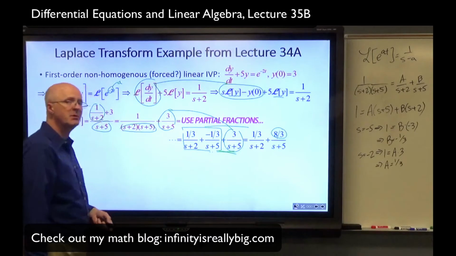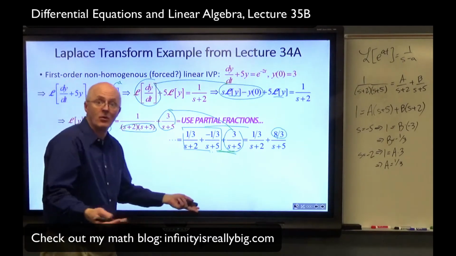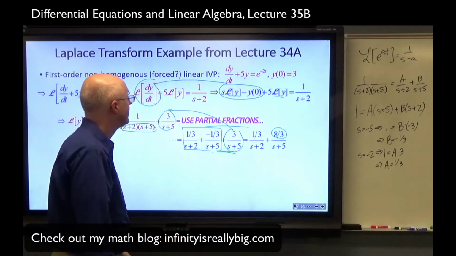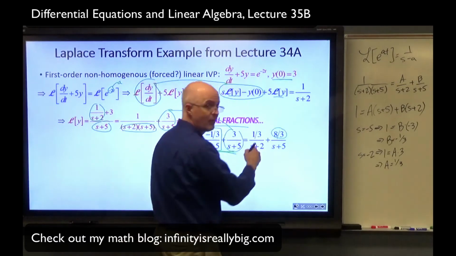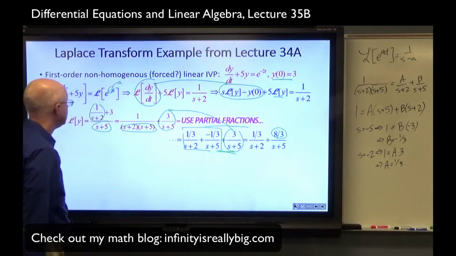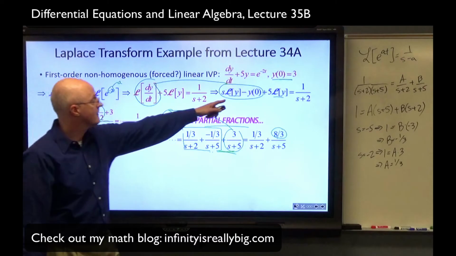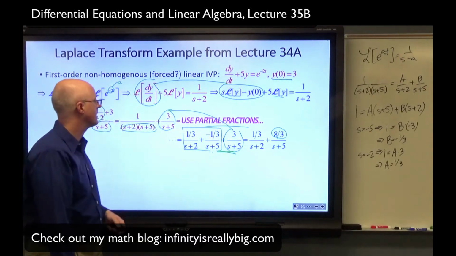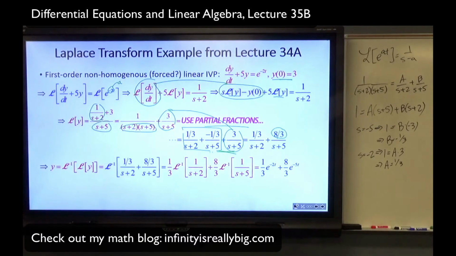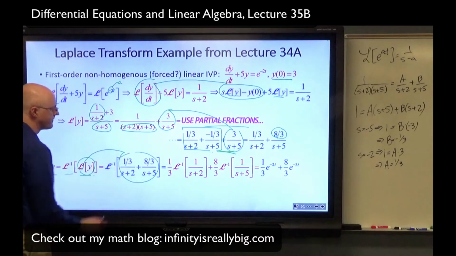Now take the inverse Laplace transform of that expression and we'll be done. We did use the initial condition, by the way. We used it by plugging y of 0 equals 3 into this equation here as we solved for the Laplace transform of y. But now take the inverse Laplace transform. y is the inverse Laplace transform of the Laplace transform of y. They are inverse functions. But we have just found that the Laplace transform of y is this entire thing here.